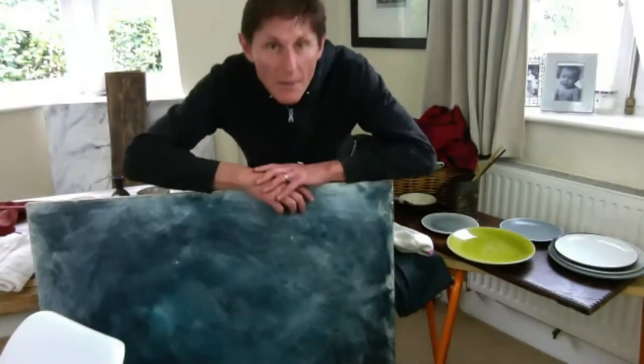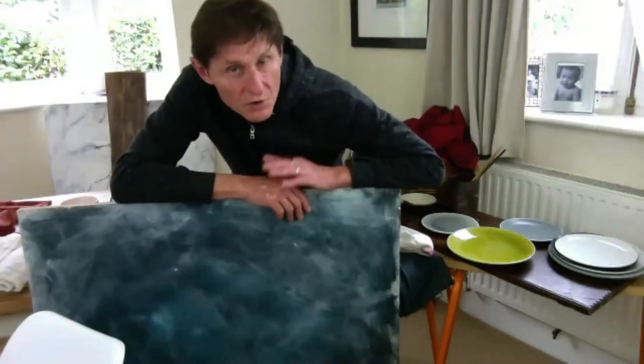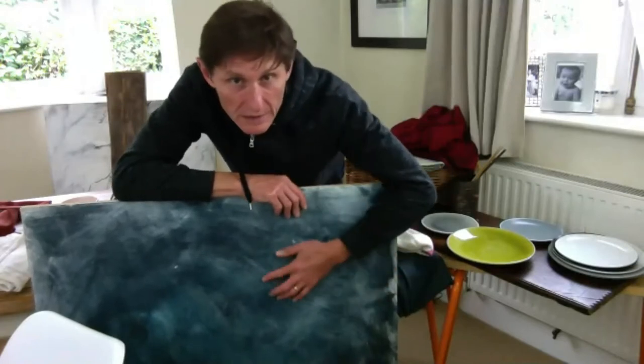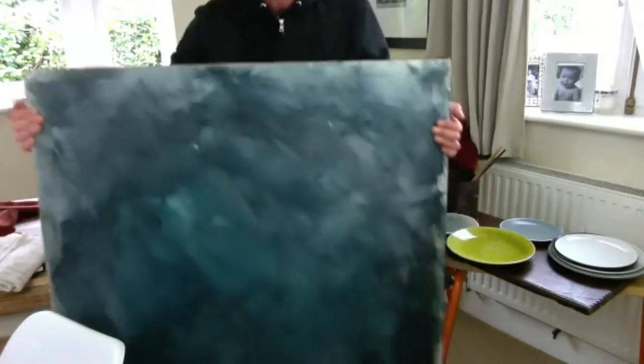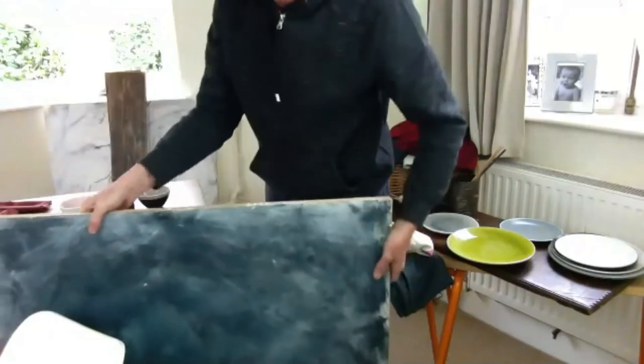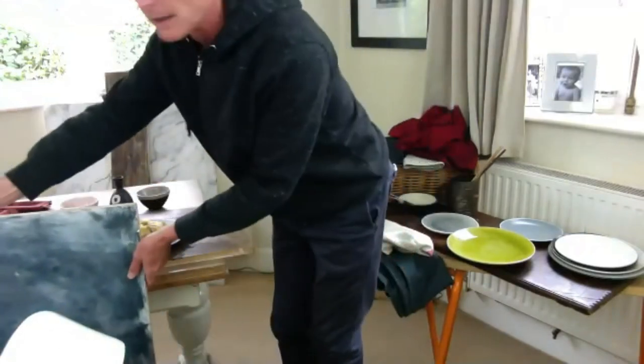So what I've done here — it may not be so clear on the computer — is a pure blue, but instead of just having a solid blue, I've used painting techniques to really soften the feel. I'll hold it up completely so you can see. Yeah, so what you're doing is creating a sort of modelling effect, and I think that works really well. So if you're going to buy your own backgrounds, go for it. A couple of key things: make sure that the background is matte, not glossy, for the reasons we talked about in lighting.